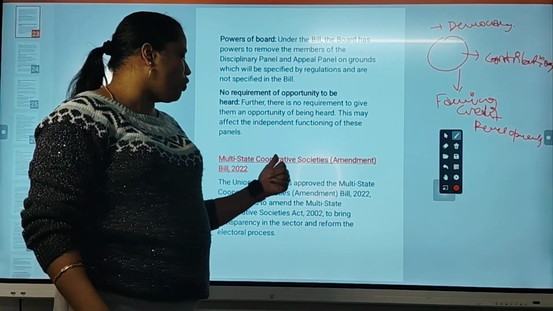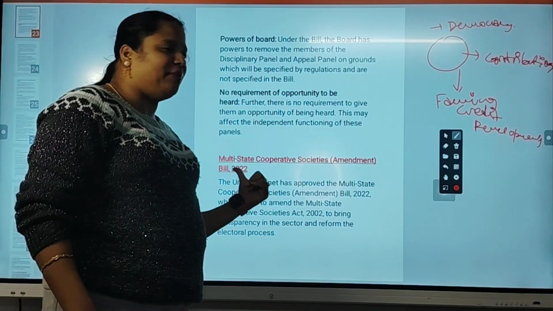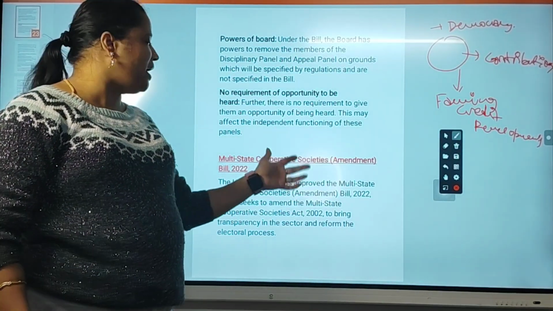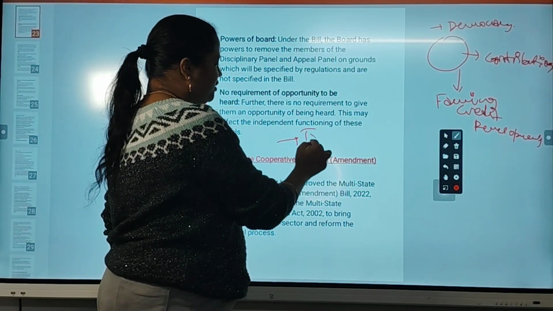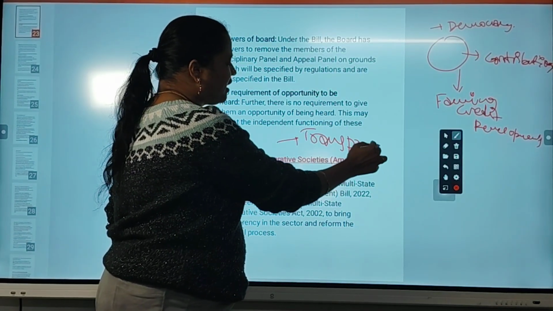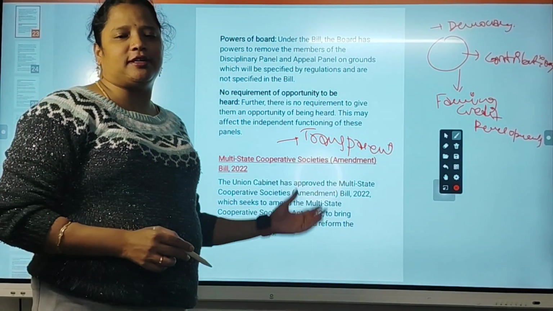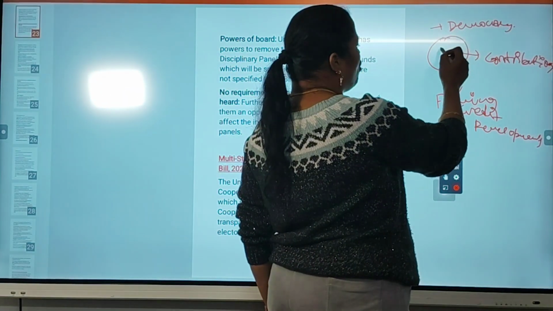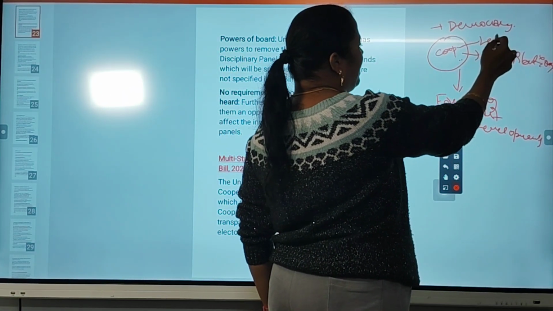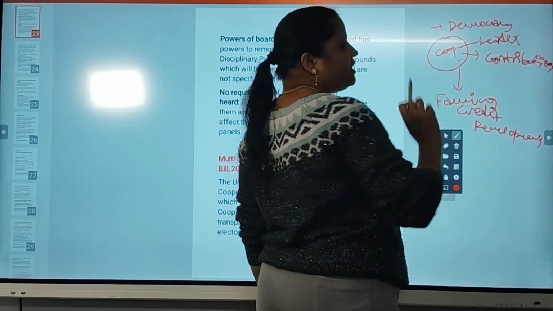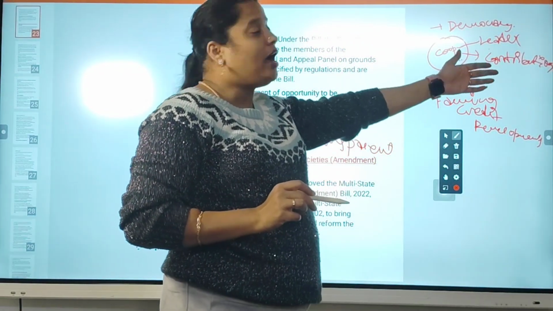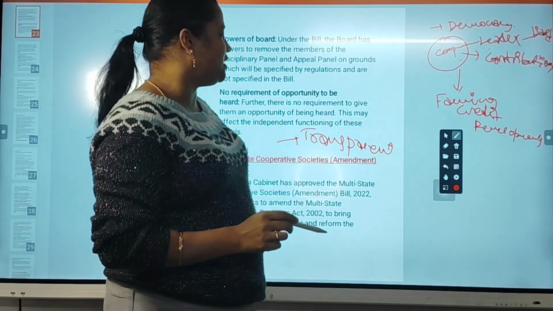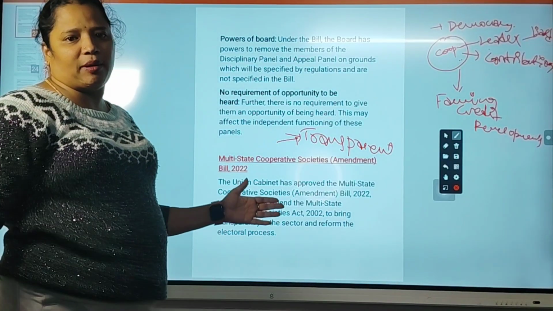So for the development of cooperative societies, the Multi-State Cooperative Societies Amendment Bill has come up. The ambition of the bill is to make cooperative societies more transparent, to work selflessly without any selfishness. Generally, if a group of people form a cooperative society, whoever the leader is, the funds will be with him. There is a chance that the leader can misuse the funds, or he can act on a biased basis. That's why, to make the cooperative society more transparent, a new bill has come up in Lok Sabha.